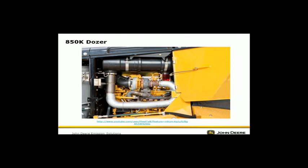Why do we have a fuel injector in the exhaust? On our big equipment, its main point is to keep this DPF warm. If it's in a cold environment, you need certain ways to keep the DPF warm so that it can automatically clean itself. And one way we have is that you inject fuel, and the fuel comes around, and when it hits this DOC that I showed you in the previous slide, it creates heat by a chemical reaction. Some manufacturers are using a burner, but it's all about keeping this DPF warm, and if the DPF is warm, then it will automatically clean itself at that regen interval.